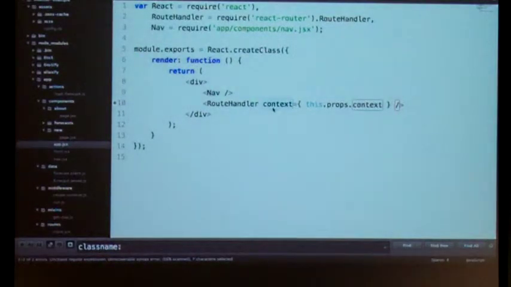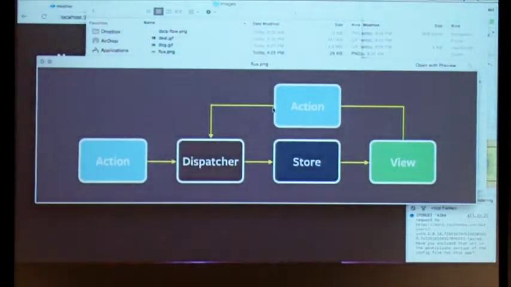What is Flux? Flux is an architecture that Facebook uses to design their front end, and Instagram as well. So in normal MVC, you have a bunch of models associated with views, which are normally all handled by a controller, right? So Flux is a little bit different. Actually, I have a picture. So that is your Flux flow of information. You can compare it to the MVC flow here.